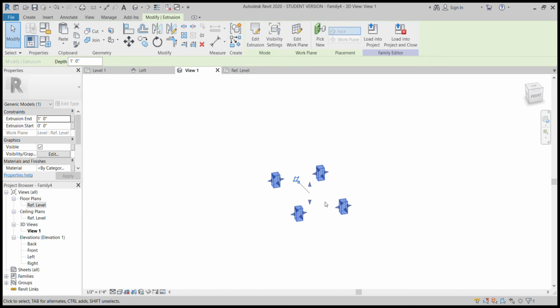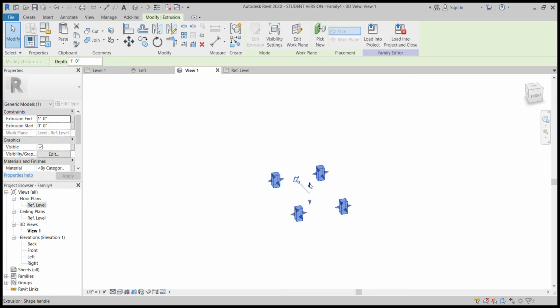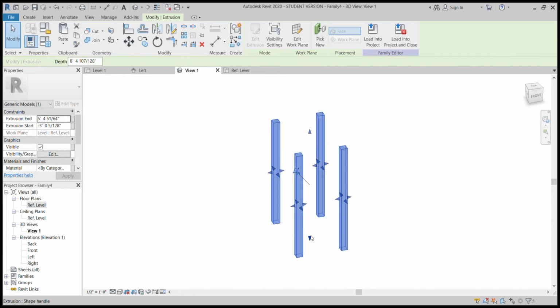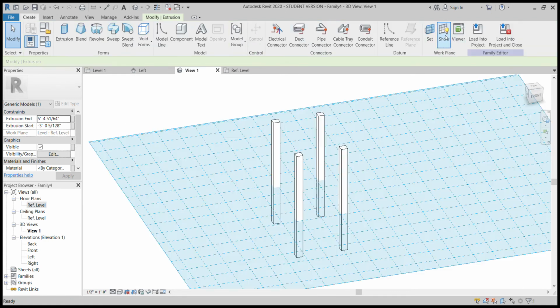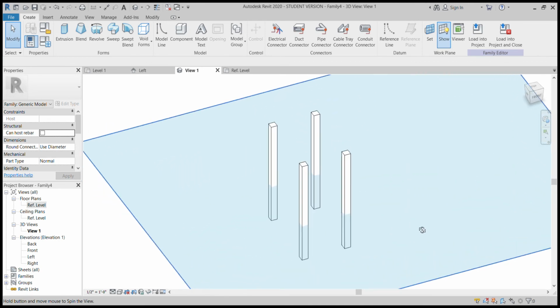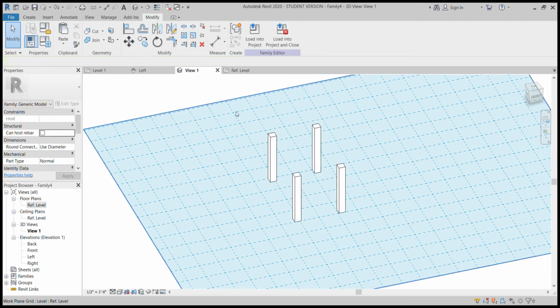It's because they're treated as the same material, even though they're essentially 4 different legs. But we can grab it, we can extend them up, we can extend them past the point which it shows over here as a negative value. And that's because if we turn our plane back on, you'll see that it's going below the plane that we built. So we'll just set that to be a simple 0 because we want it to be essentially at where we place it. And then let's make it about a 4-foot table. It's a simple little one.